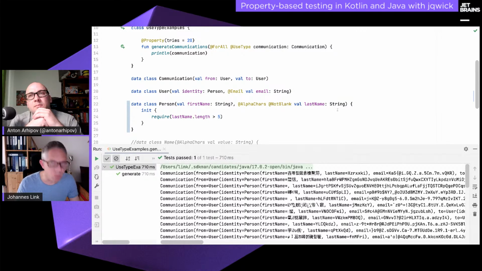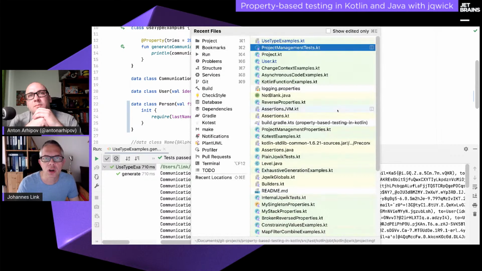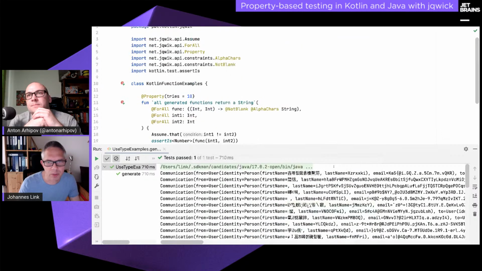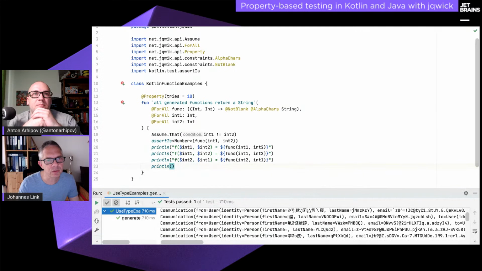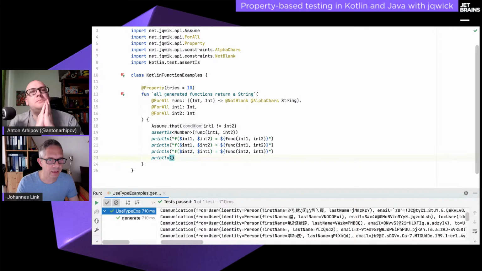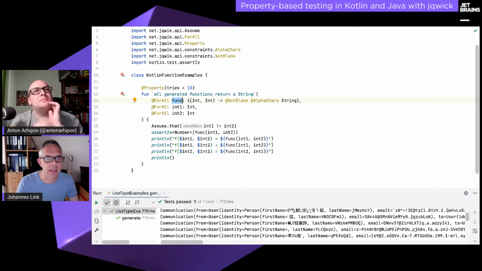There is maybe one more thing that I'd like to show, Kotlin functions, because Kotlin functions are such an improvement over the very heavy annotation with function and function to and by function stuff of Java. So if you like functions and you have code that is using functions internally, you can generate functions. Like if you're looking at that, this function takes 2 integers and should generate a string with alpha chars that is not blank.